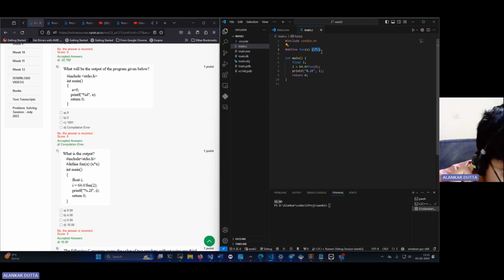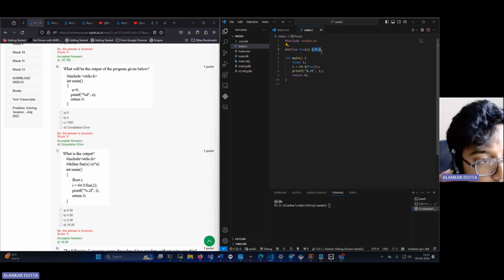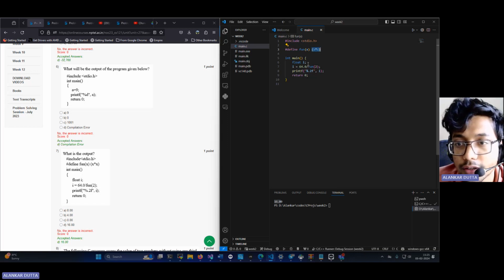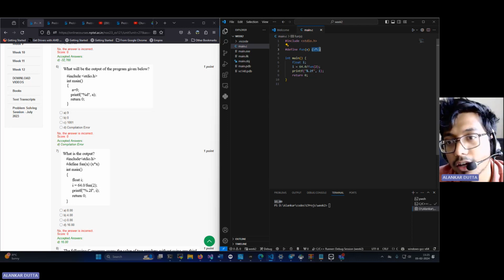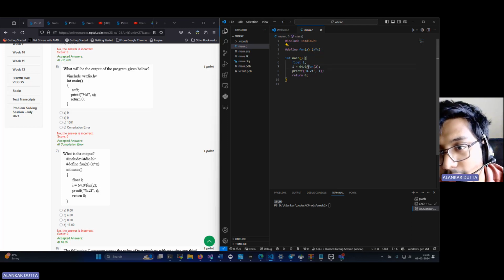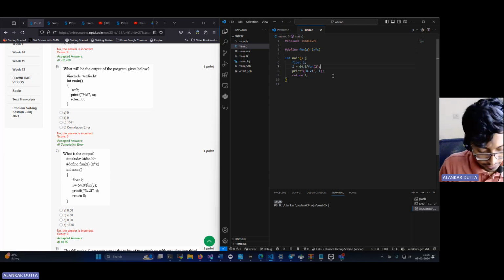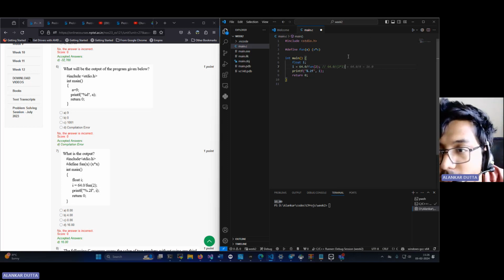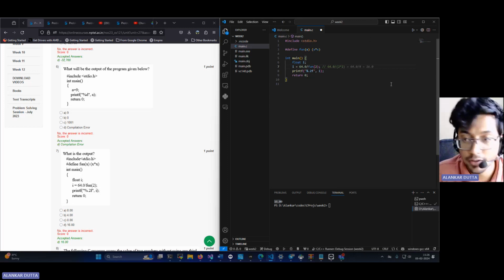The difference between this and a function which one would define is that a function is where the code goes during runtime and it is called, while in this specific case, during compile time itself, the compiler is replacing every time it encounters fun with whatever you pass in the bracket with x star x. So in practice the compiler is doing 64.0 divided by 2 times 2, because that's what you replace it with, right? So this is what it is giving.